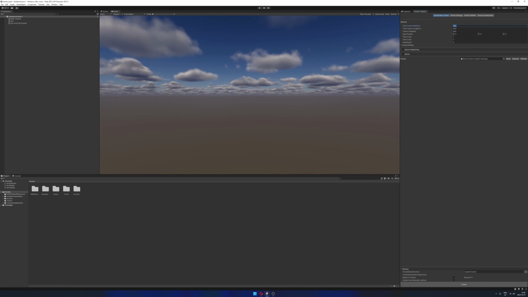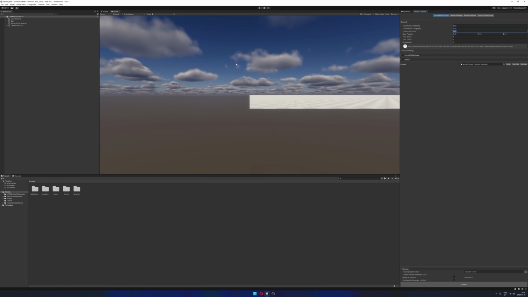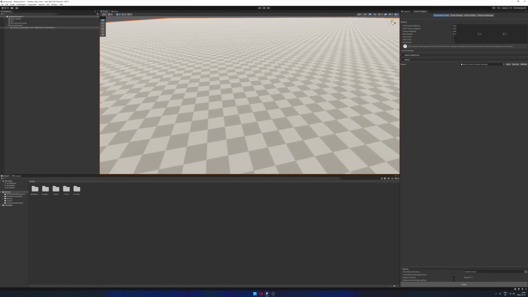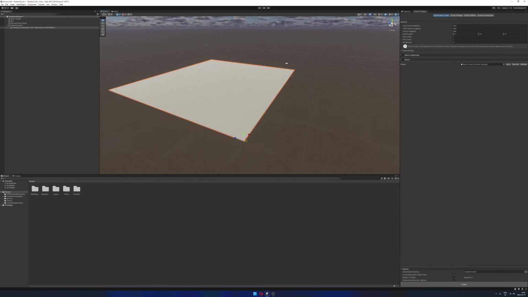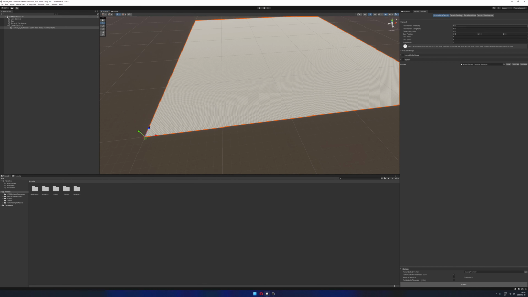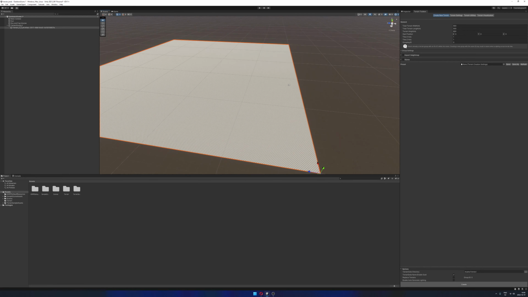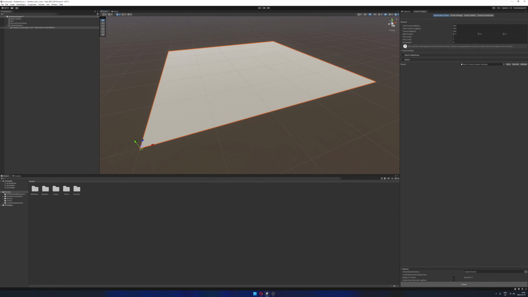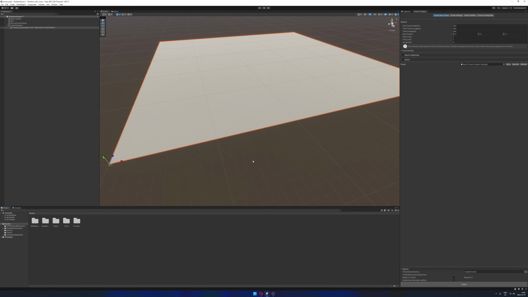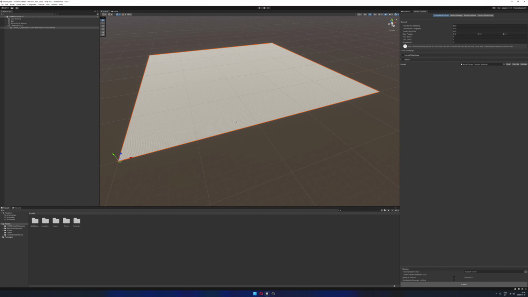Once you have some numbers here that you are happy with, you just go down here and click on create. And this, let me go to my scene view. This is going to create a base terrain, which is completely flat for now. And again, this is 500 meters by 500 meters. It's quite a big terrain. And from here, you can start working on the shape and the volumes of your terrain.